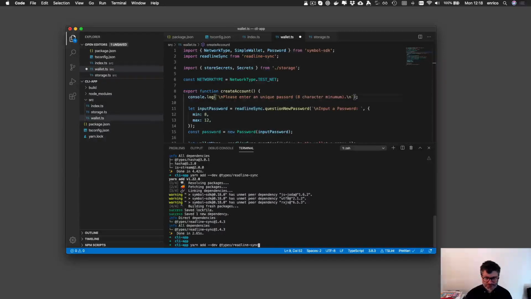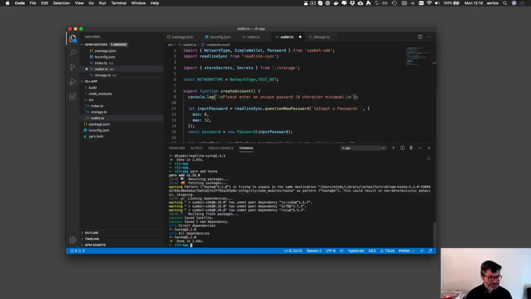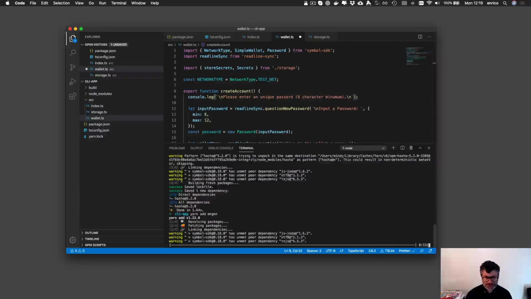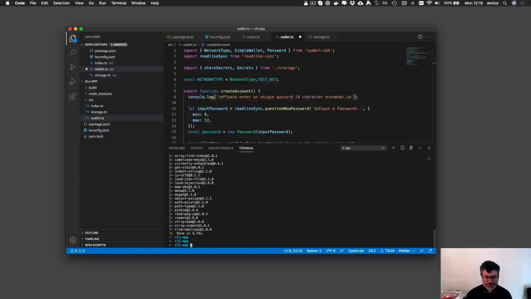And now we have to install the library as well, not in dev, because we are actually going to use hasha. And we are going to use even the mnemonic generator library to generate random words. Since the last library that I am installing is a JavaScript library and I would like to interact with it from TypeScript, I also have to install the node types on our application.